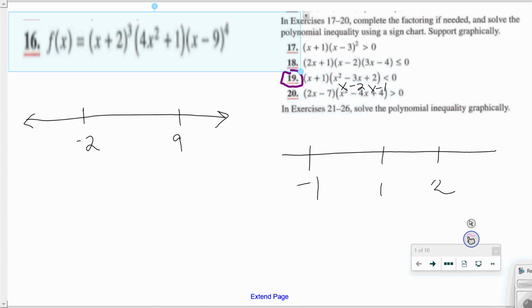2-7 homework was your inequality. So on 16, 18, and 19, you have to talk about its behavior. On 16, -2 is a 0, 9 is a 0, i's are 0. So you don't need something on your number line for that. -2 has a multiplicity of 3, so that means I need to do one sign graph. 9 has a multiplicity of 4, so it's always positive, so I don't need a sign graph.